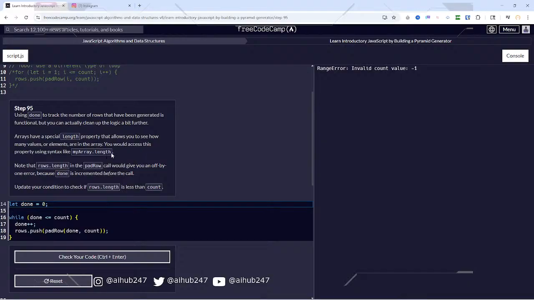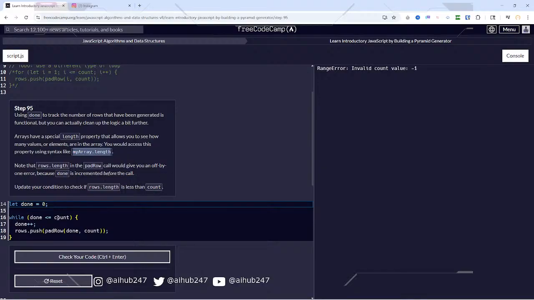These are properties, and that was a question I had too, properties versus methods. That's something I was just reading on. Note that row.length in the pad row call would give you an off by one error because done is incremented before the call. Update the condition to check if row length is less than count.